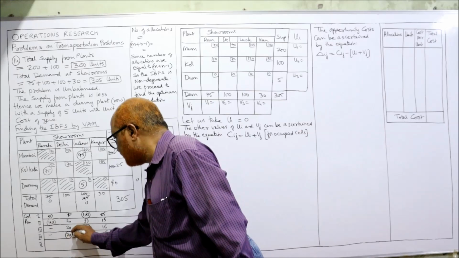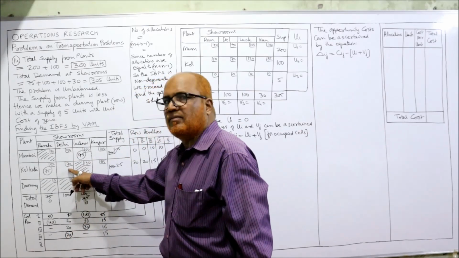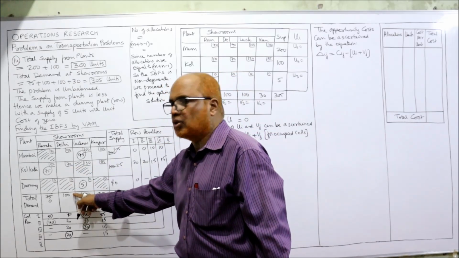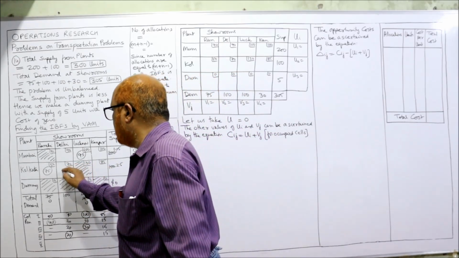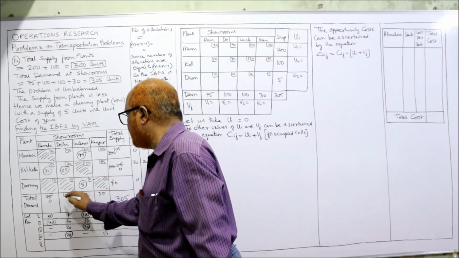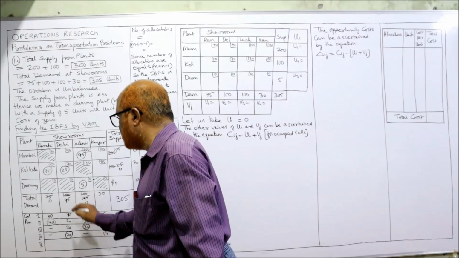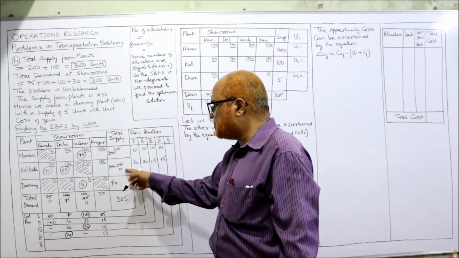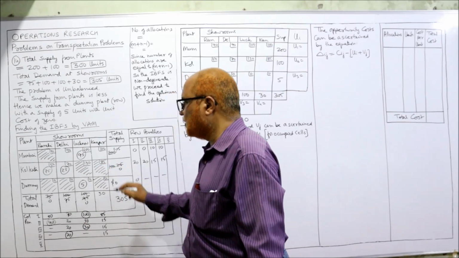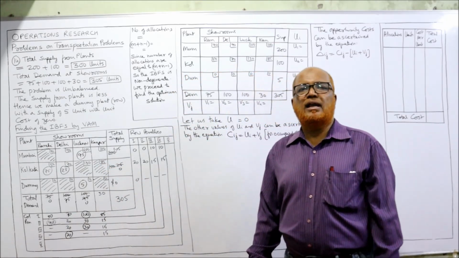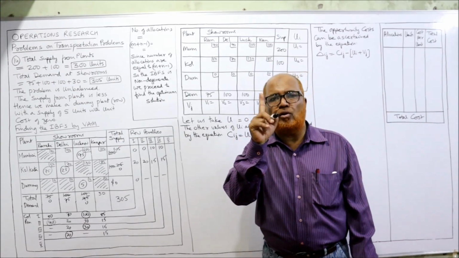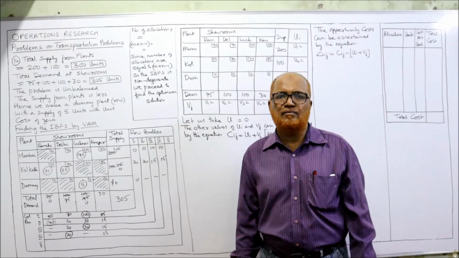Round off this 20. In this column, the minimum is 70. Row total 25, column total 100. The minimum is 25. So I am allocating 25 here. This will become 0. 100 minus 25 will remain 75. So here row has become 0. So block the row. That's all. We don't require any other penalty because if any row or column is having only one unoccupied cell, we can take the balancing figure.